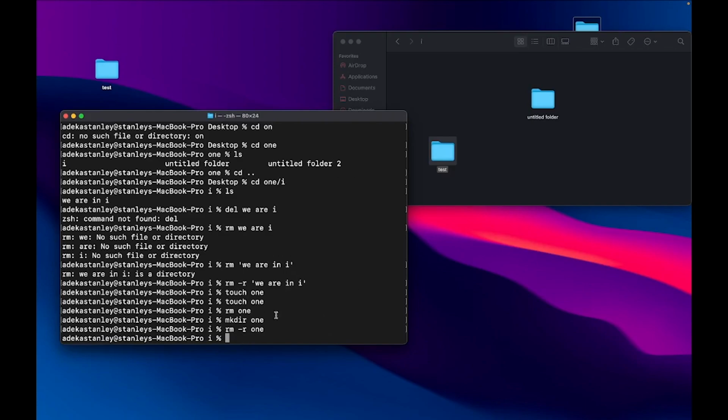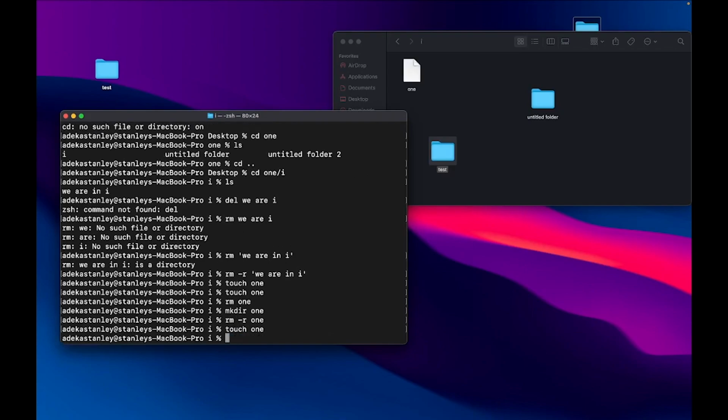Another one is called touch, to create a file. This one you're probably not going to use that much, but you can use it. It's to copy a file, and there are lots of them. Depending on who you are and what you're doing actually determines what you're going to be using. But the ones to change directory, to delete, and to make a file are the most common ones that you're actually going to be using.